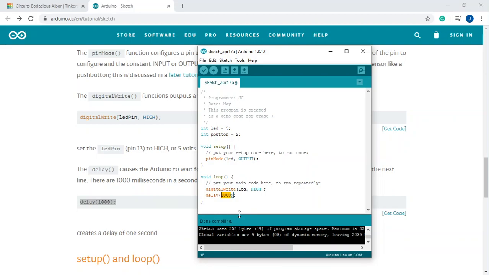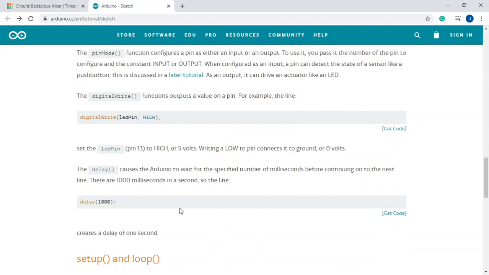So if you place 1000 there, that is considered 1000 milliseconds, meaning it will wait for 1 second. Again, 1000 milliseconds is 1 second, or delay(1000) is a 1 second delay. Okay, so there you go.